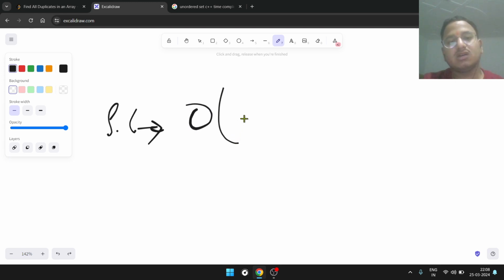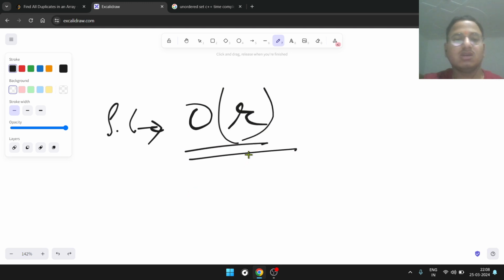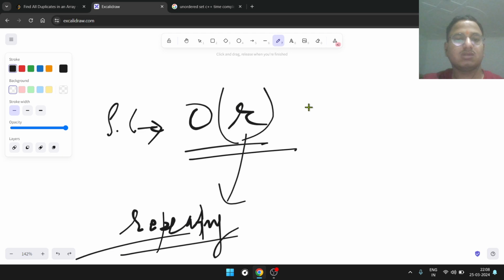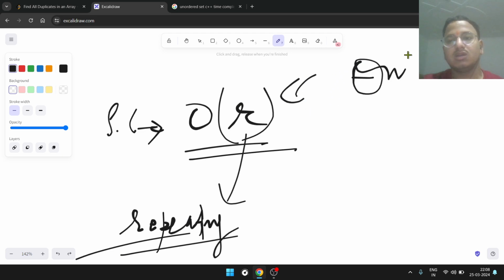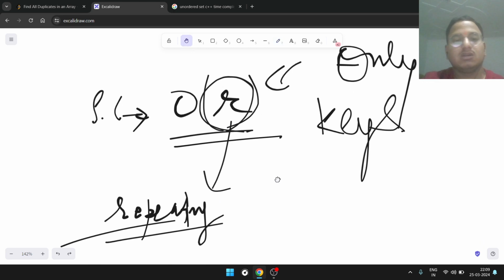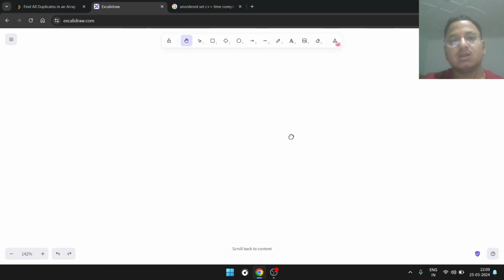I am assuming it to be R, so it is O of R, because at the end of the day we will be storing only the keys that are repeating, for the vector that we will be returning, right?